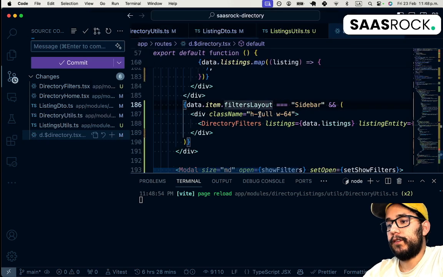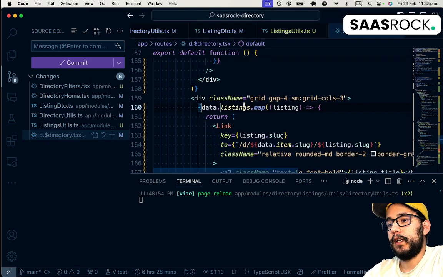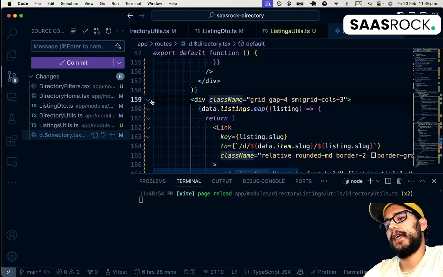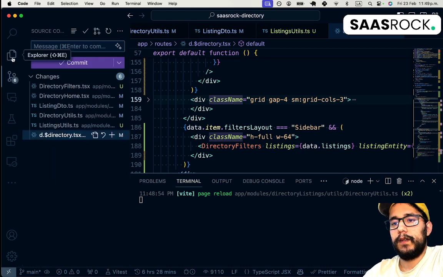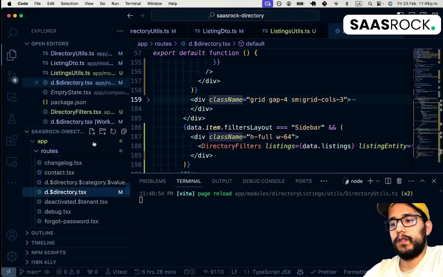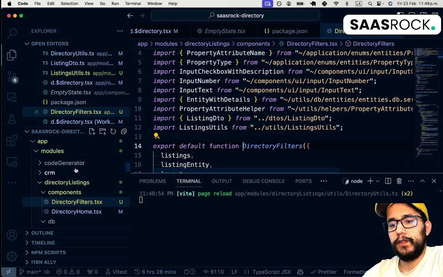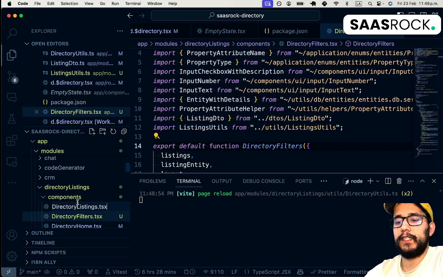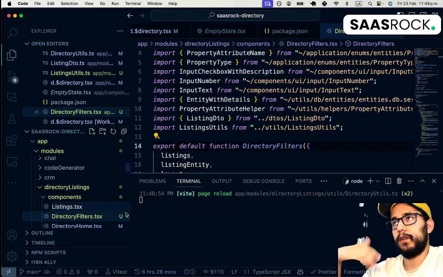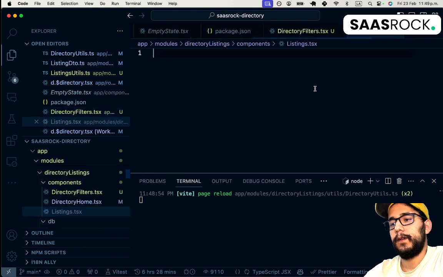Go to the directory and put the listings here. And actually, I can even put this in a new component and put it wherever the directories components are. Directory listings. I mean, it could be just listings because we can reuse that on category listings.